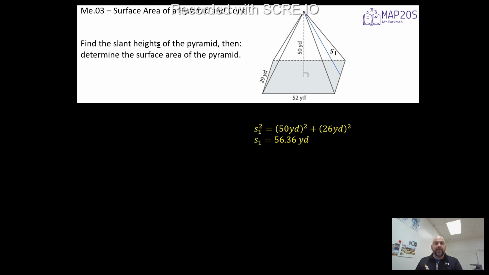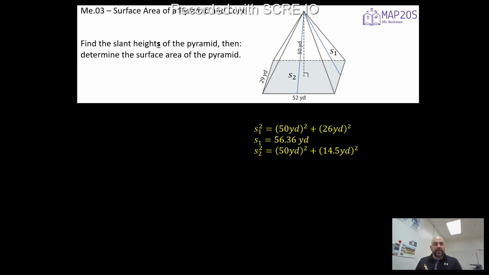All right, second one is this one right here. We'll call it slant height 2 or S2. So I've just denoted it with a little 2 in the subscript there. And this is going to be the slant height that's associated with the 52-yard side. But again, we're not using the half 52 to solve it. We're going to use half of 29 to solve it. So for slant height 2, we're going to need to use 14.5 as that half piece instead of the 26 that we did in the previous one.